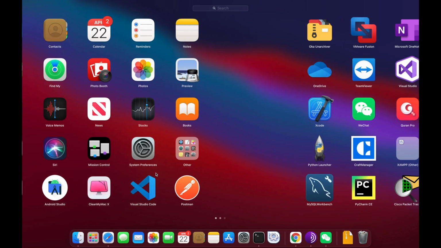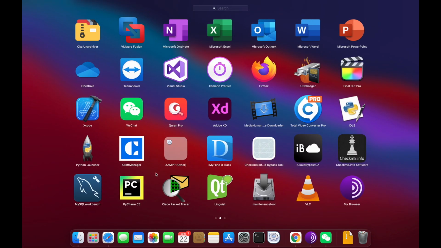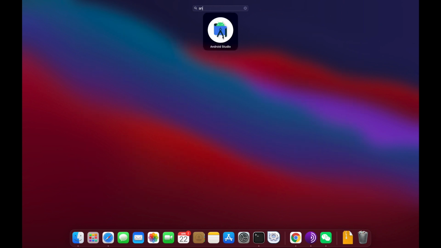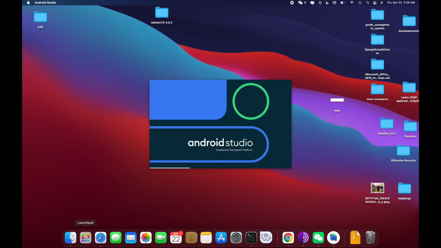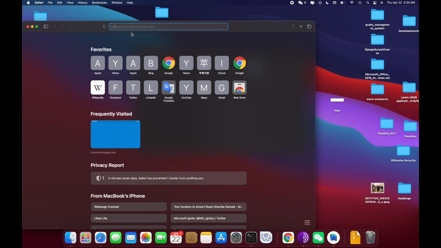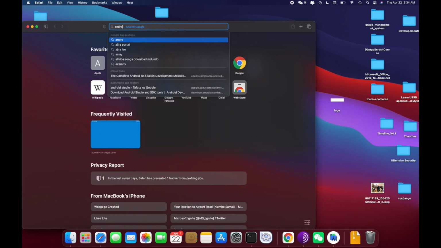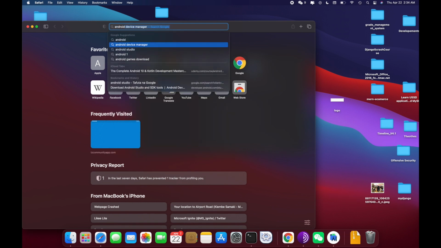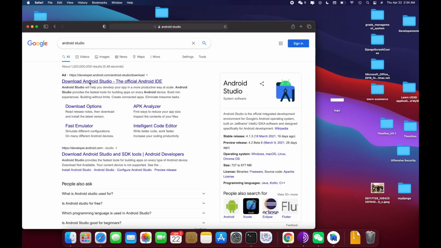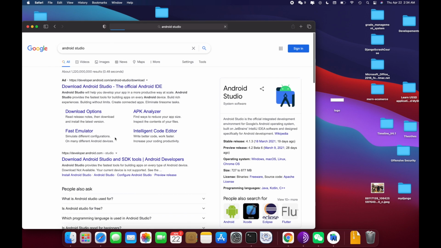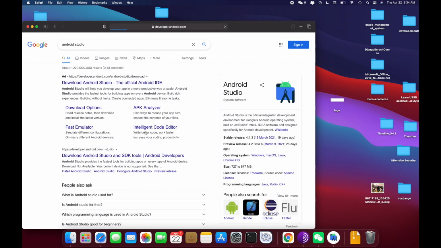For me, I'm going to use this Android Studio. Kwa mimi nitatumia Android Studio. Tayari nimesha download Android Studio katika kompyuta yangu. Kwa wewe ambaye huna Android Studio, unaweza ukaja ukasearch hapa Android Studio, download, ukafungua hii Android Studio, and then ukaja hapa link ya mwanzo, alafu ukaja kwenye download section. My internet is too slow, we need to wait for it.